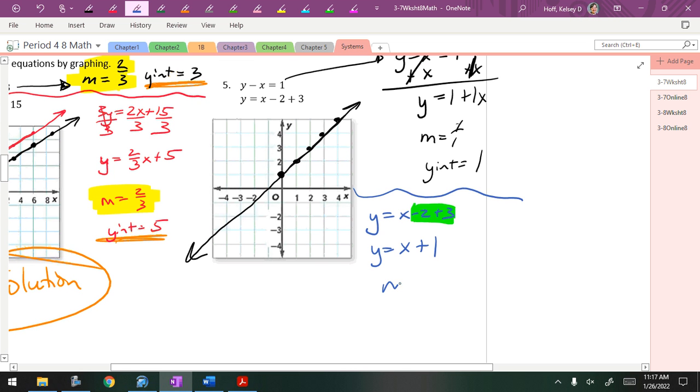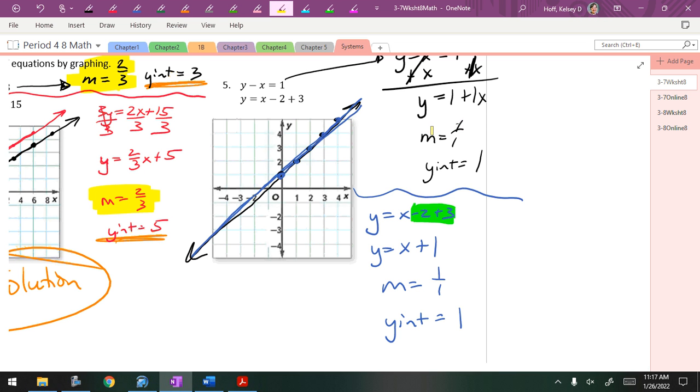Your slope is 1 over 1. Your y-intercept is 1. Okay, so where do I start? At 1. How do I move? Say it, Levi. What were you going to say? I heard him say it's the same, right? Technically, when I plot those, I end up plotting exactly the same points.